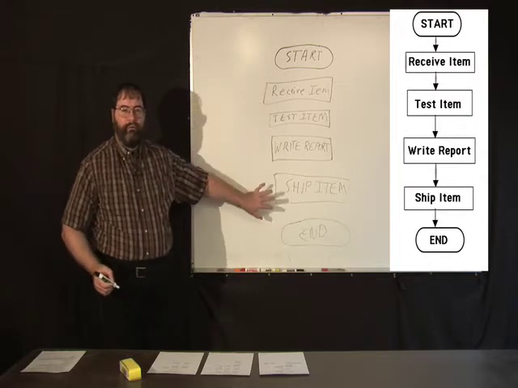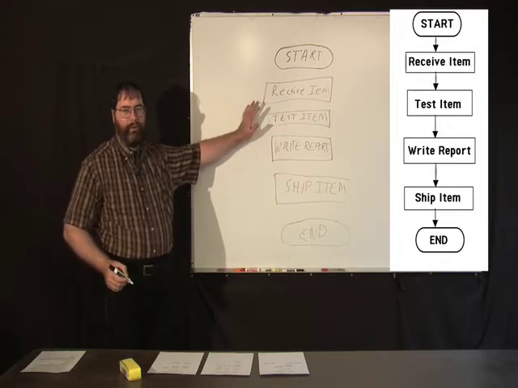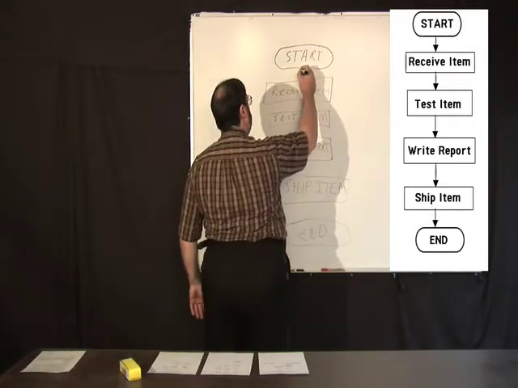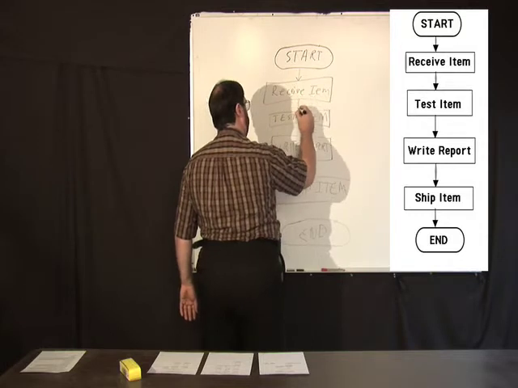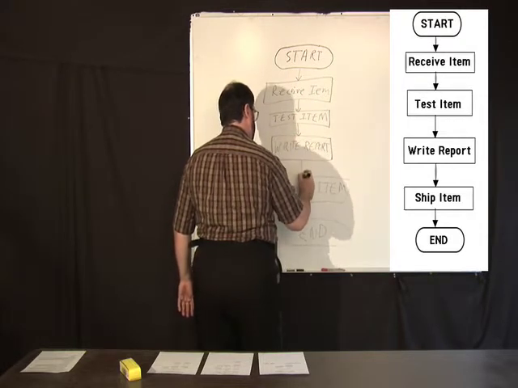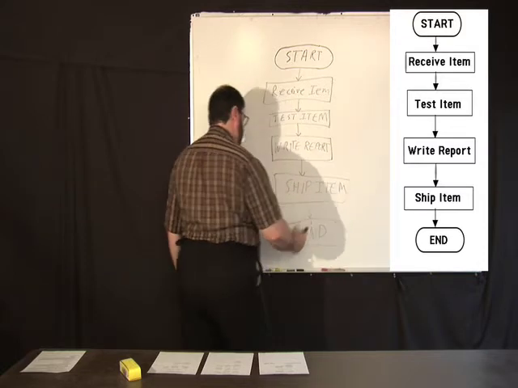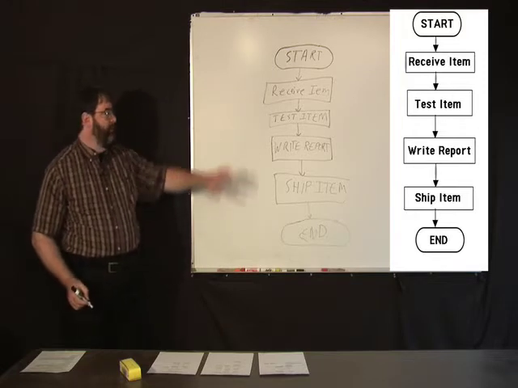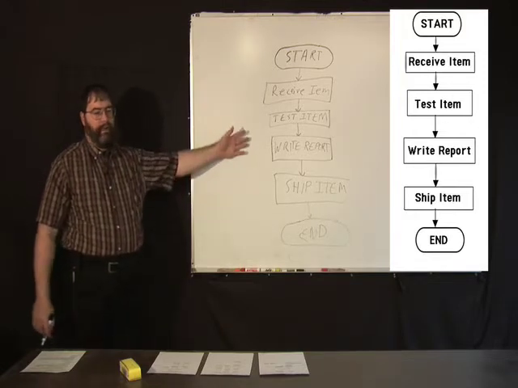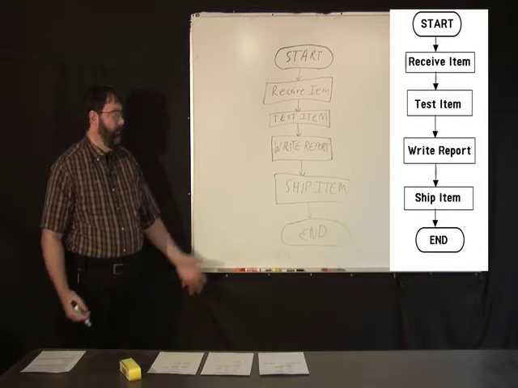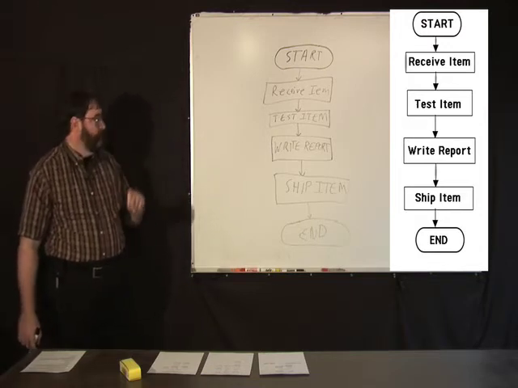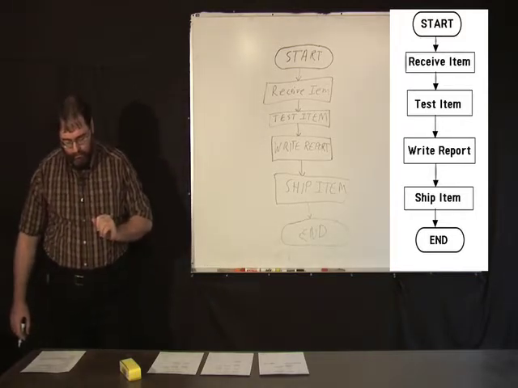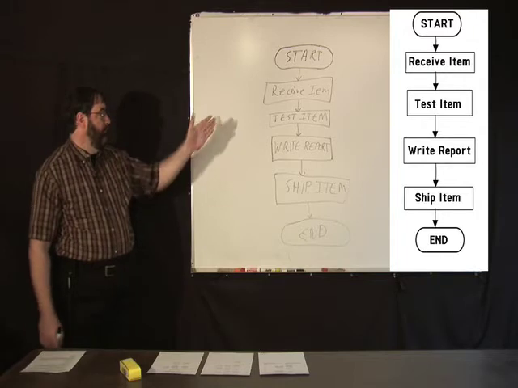Things in boxes are process steps. Each box could have its own flow chart because each process step is itself a process. Now, to show process flow, you connect things with lines. So, lines show how you flow through the process from one step to another if they're sequential. So, this might be your process for the basic process for a testing facility.